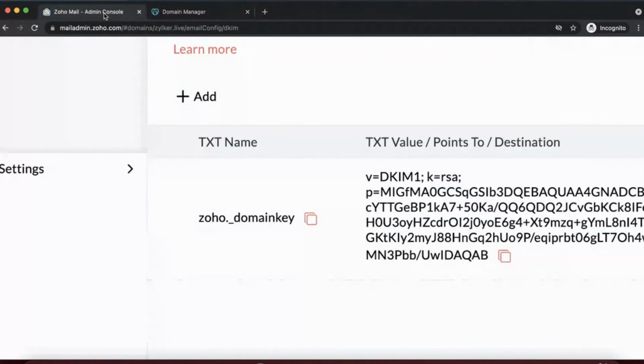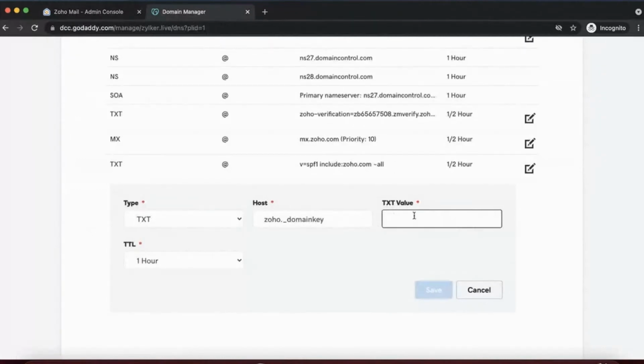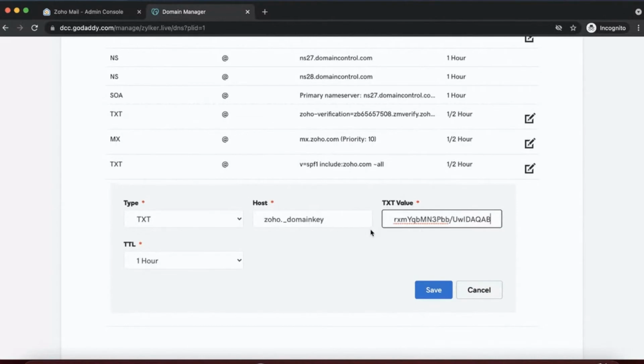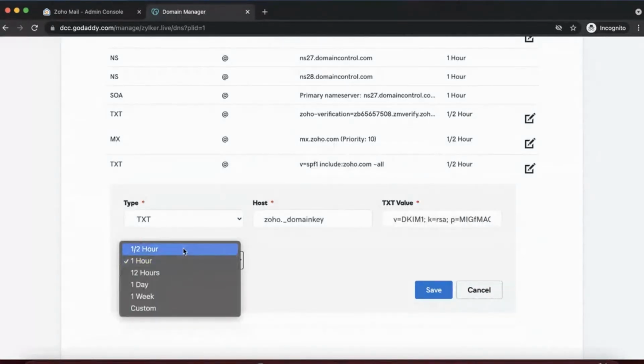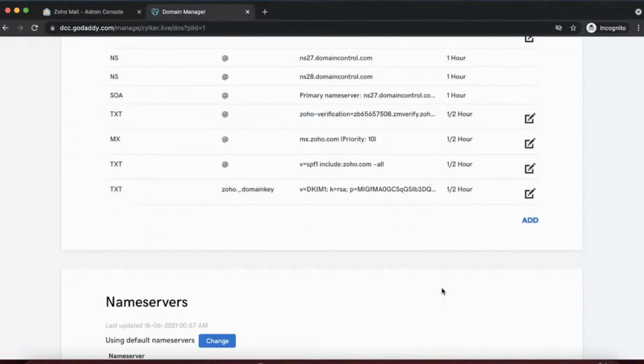And once that's done, I'm going back to the admin console and copying the value. And I'll go back to my GoDaddy DNS page and click paste. So there I go. Once done, I set a TTL, and I will hit save. So this is how you can add the public key to your domain's DNS.